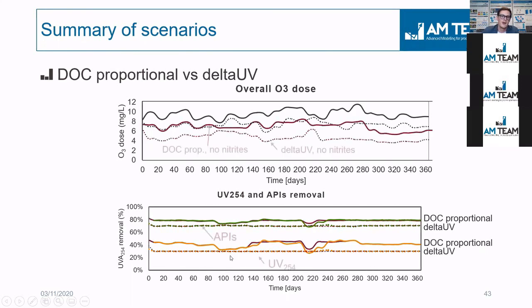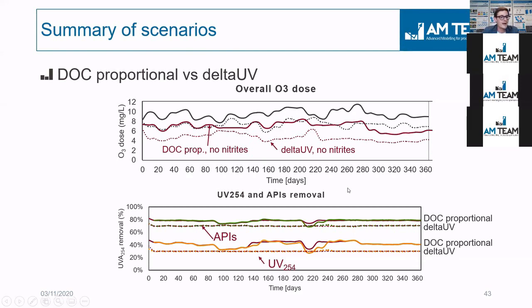And in the controlled scenario, of course, you are just very stable at 30% because you are controlling your plant at this. And just hypothetically, what would happen in this plant if there were no nitrites? Well, you can see the same curves, these brown ones, dropping quite significantly. And these are the Bordeaux curves here, which are of significantly lower ozone dose. So with a very low ozone dose, actually, you get the same API or pharmaceutical removal. In this specific plant, nitrites had quite an impact because the levels were quite significant. So this is really, really important.